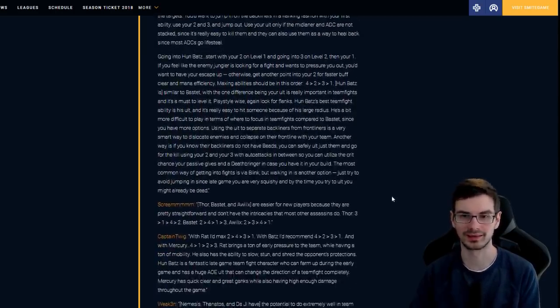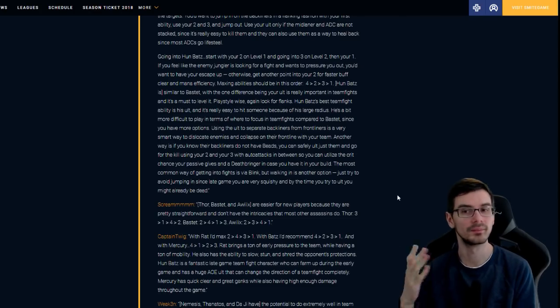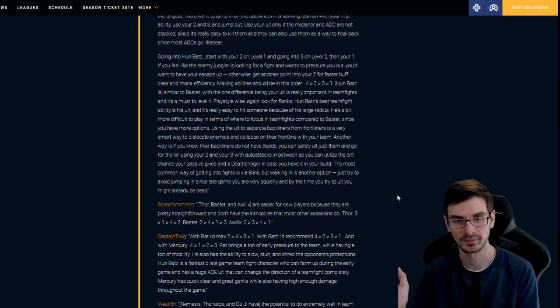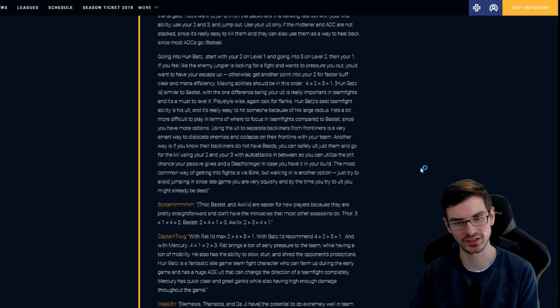Going into Hunbats, start with your 2 on level 1 and going into your 3 on level 2, then your 1. I will say that this is usually true, but if you feel like you could get invaded, aggressed on very early into the game, maybe not so much in the current meta, but generally speaking, then putting a point at your 1 second is also an option and still gives you a decent amount of clear. If you feel like the enemy jungler is looking for a fight and wants to pressure you out, you'd want to have your escape up. Otherwise, get another point in tier 2 for faster buff clear and mana efficiency.